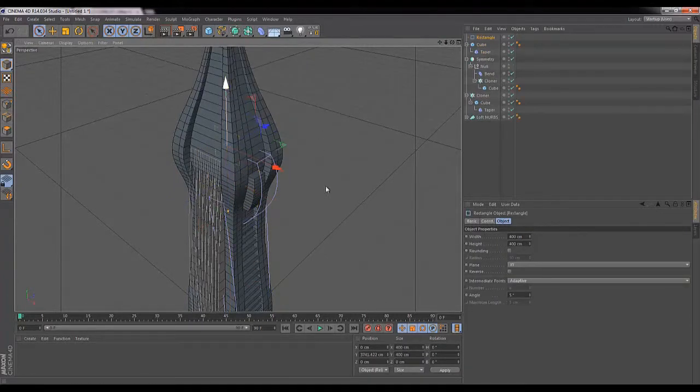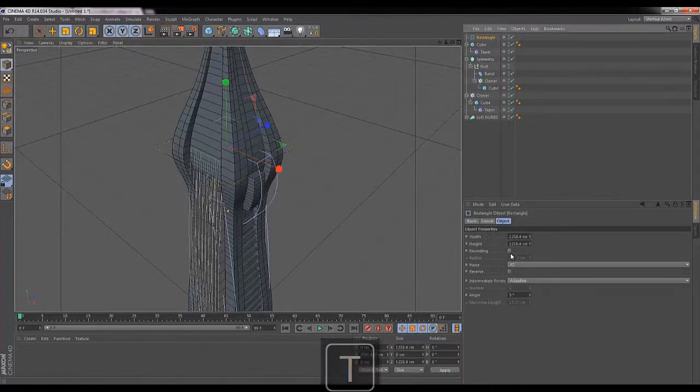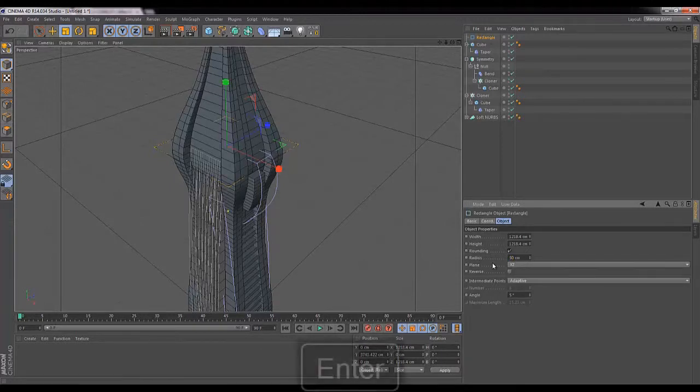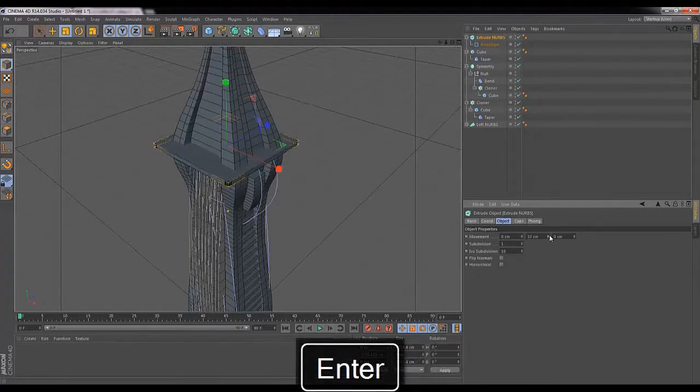Let's bring that up. It's on the wrong plane at the moment, so we change the plane to XZ. Make it a bit bigger. It was T, I think we covered that earlier, didn't we? Rectangle, let's turn on a bit of rounding. Maybe put that to 50. And I'm going to use an Extrude NURBS. So extrude, hold down Alt. There we go. Now by default, that's going off in that direction. We don't want that, so we zero that one. And we want it to come up a little bit. So 50, something like that.